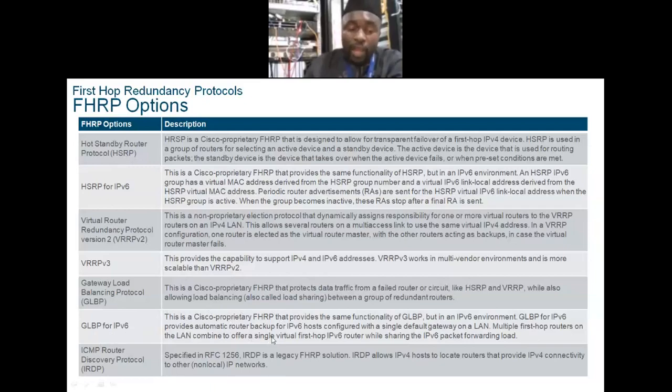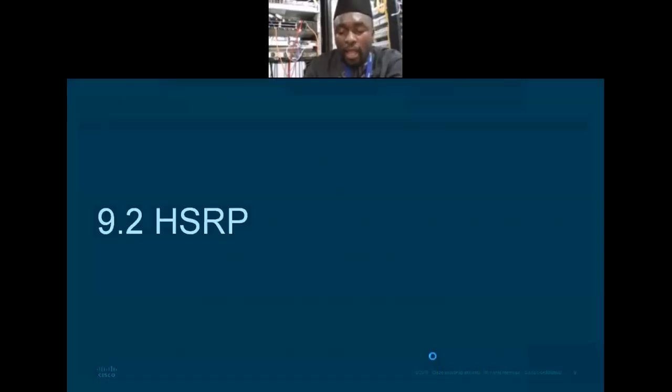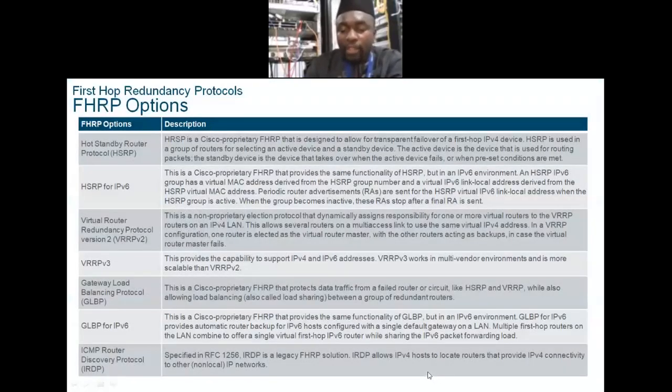Then ICMP Router Discovery Protocol actually allows IP version 4 hosts to locate routers and provide IP version 4 connectivity to other IP networks. All right.